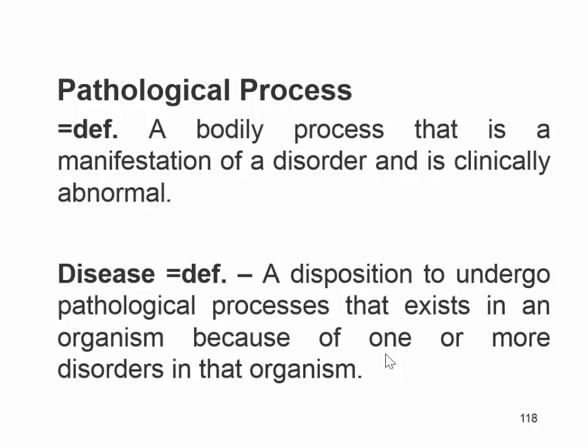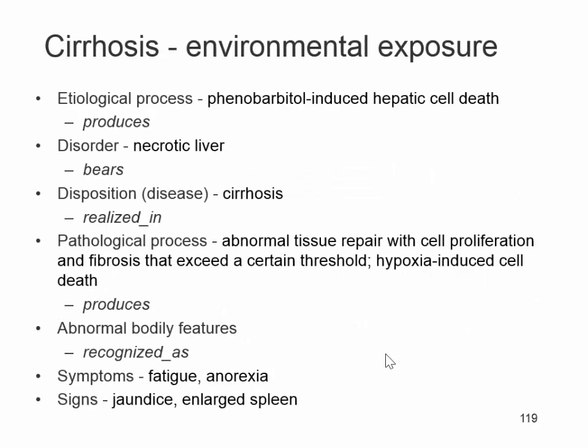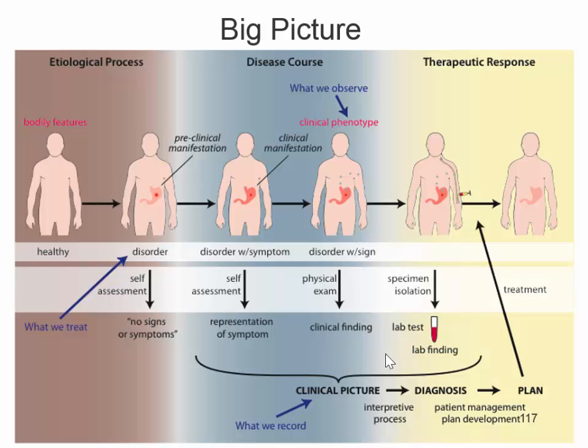So liver cirrhosis. And if you look back at the big picture, this is the etiology. You're healthy and something causes the disorder. And then you have the disease course, which is going to be affected by treatment, and which is going to be followed to a certain degree by the doctor. And then you have the therapeutic response, which follows the creation of a treatment plan.